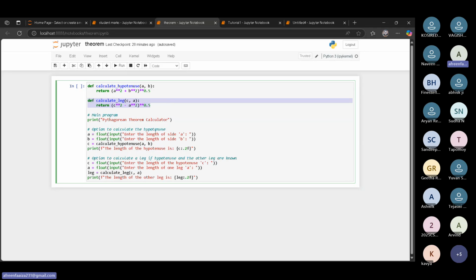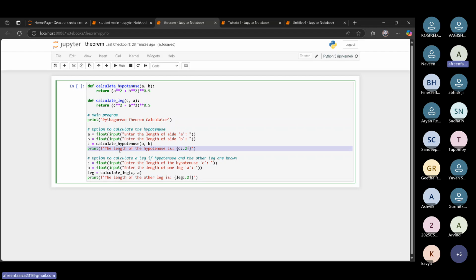Now, the main program. This is just a header. And then you can see here to calculate the hypotenuse A, B, and C, we take user input for both the sides A and B and call the hypotenuse function which we defined here, and then print the result.